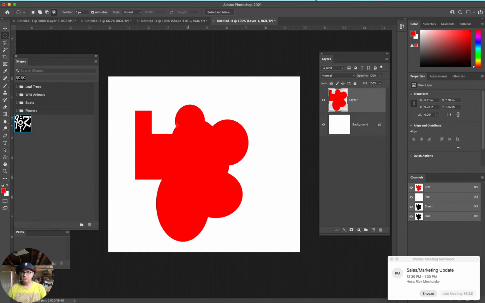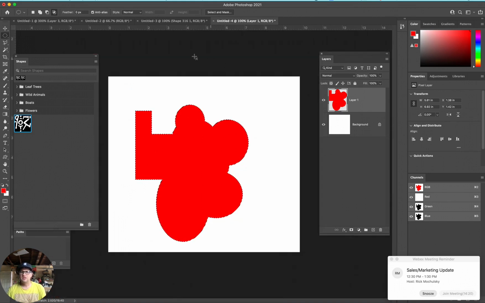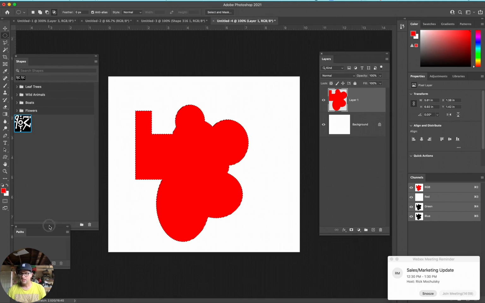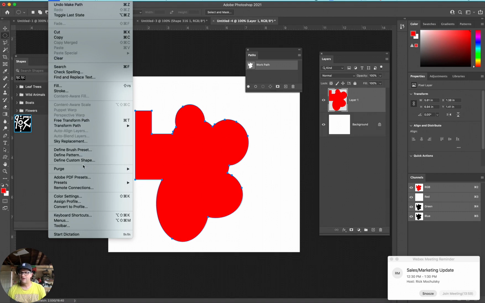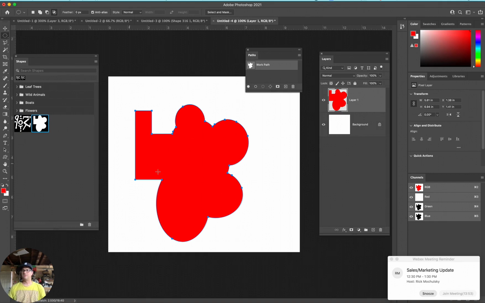And if you want to, once you create a shape like this, you can Command click on the layer to create a selection around it. And then you can go into your Paths palette and select paths. So my paths are right here. You click this icon next to the mask icon. It will turn your selection into a vector path, and then you can go to Edit and Define Custom Shape, and then hit OK, and now you have a custom shape built from those selections.